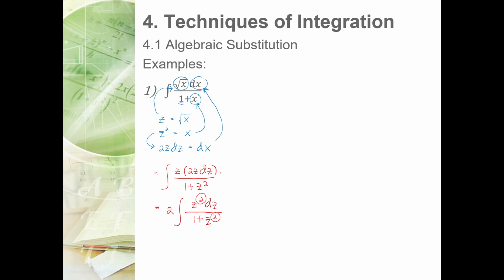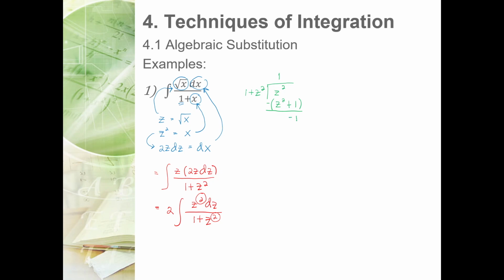If you have forgotten how to divide algebraic terms, just recall your long division, because the process of dividing algebraic terms is the same as long division. Synthetic division is an advanced technique in dividing algebraic expressions. So we have z squared divided by 1 plus z squared. So we have 1, then z squared plus 1, and then minus. It's like the long division from elementary, where big numbers are divided by a small number.